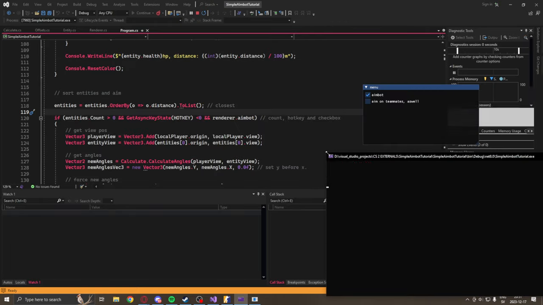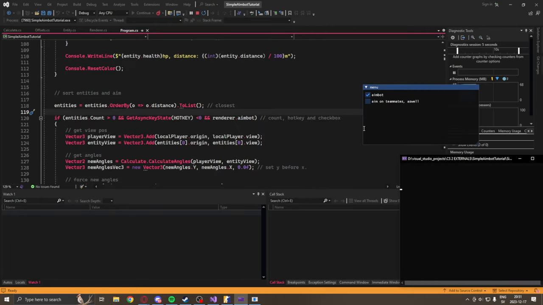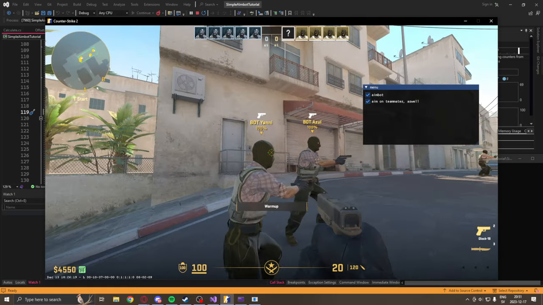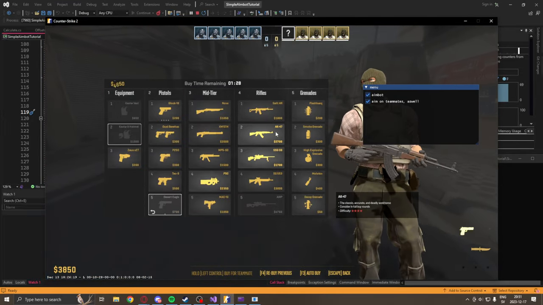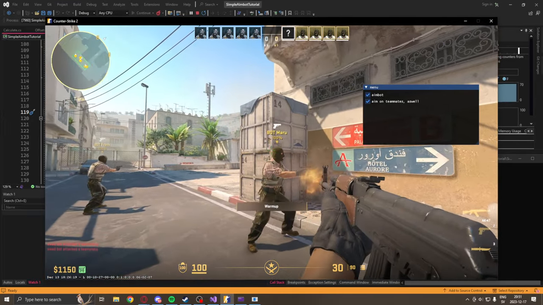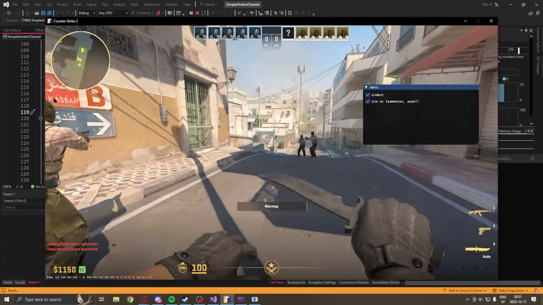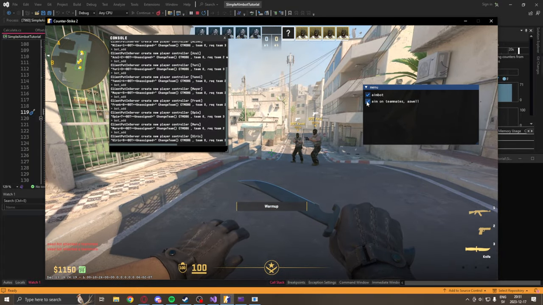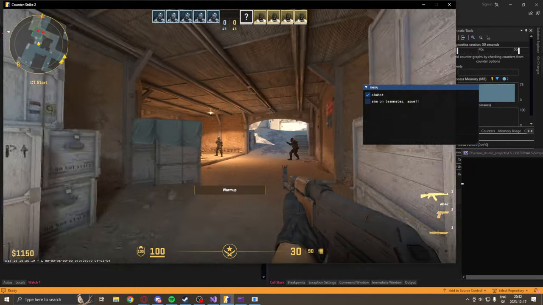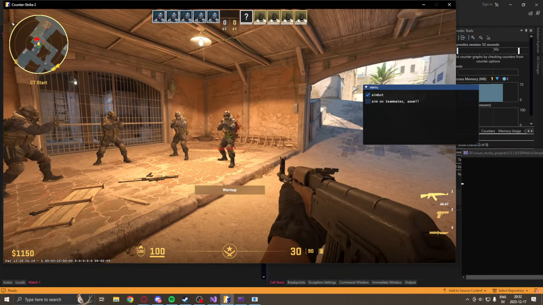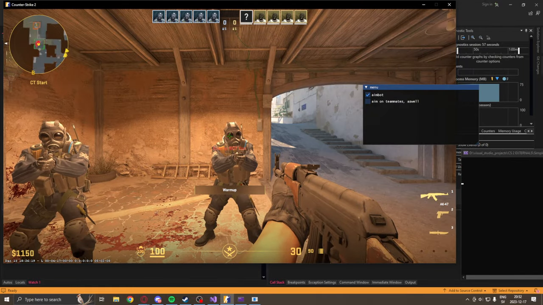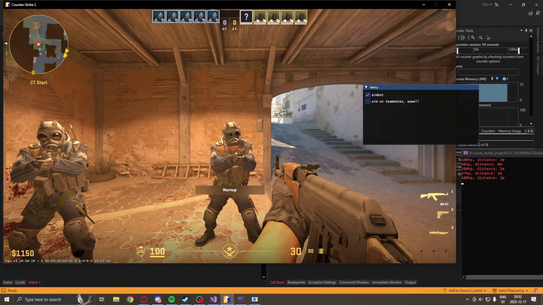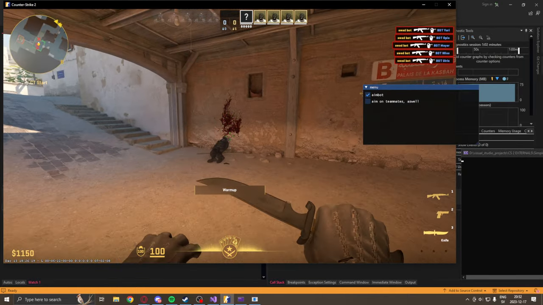Here we can see some enemies, and if we check on aim on teammates as well, we can see that if we hold our hotkey, he aims on the teammate. Okay, let's see the enemies, the opposite team, are there. If I shoot one, we can see that the healths are okay. If I hold the aim key, it aims on the enemies. Would you look at that?